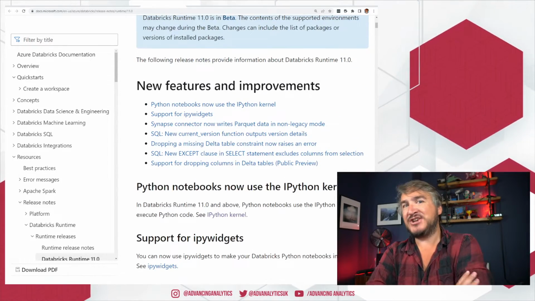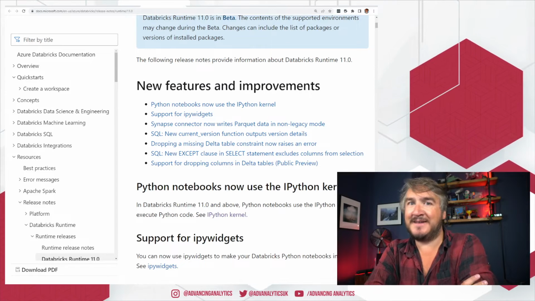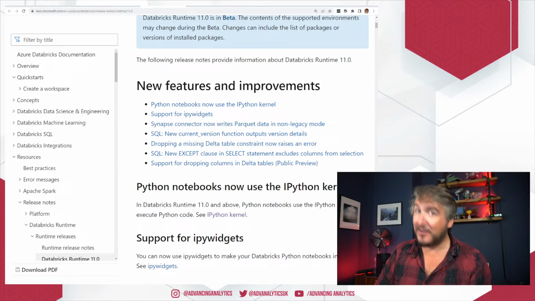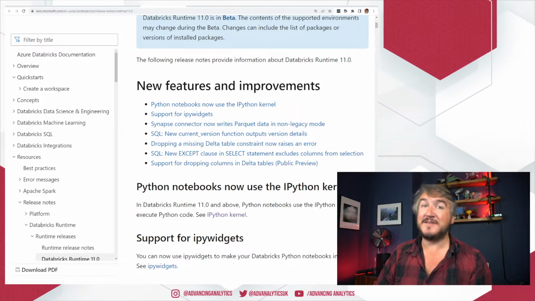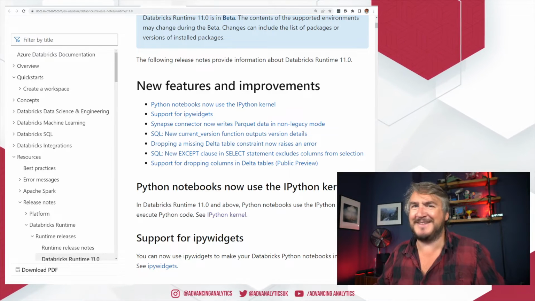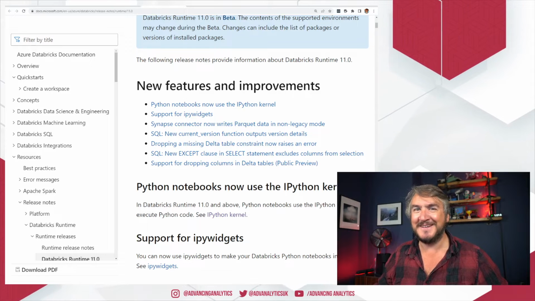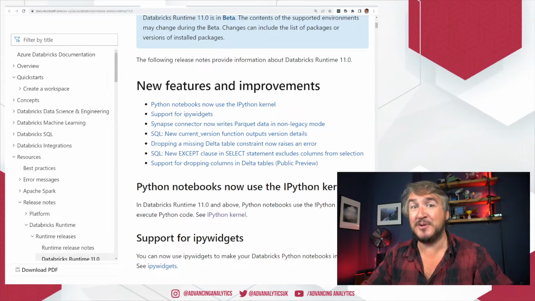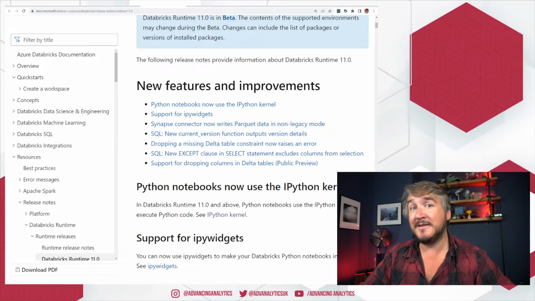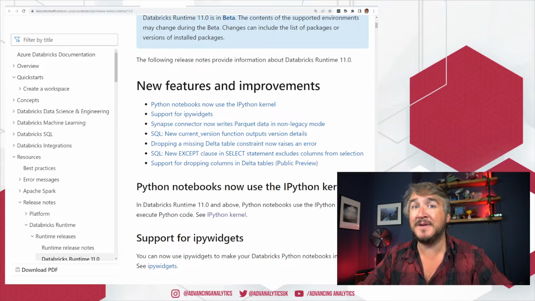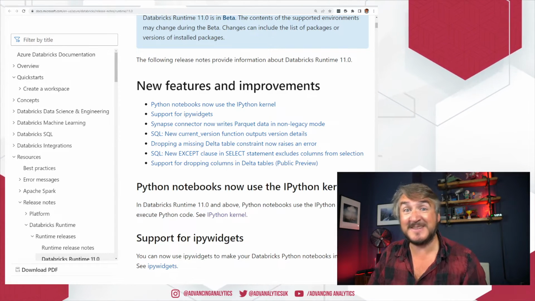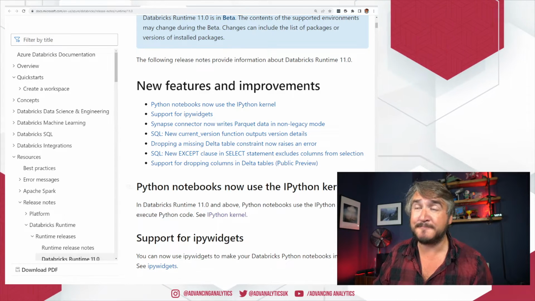So there's a big change if you are a more open sourcey fan than what you get inside of Databricks natively. Databricks notebooks are not Jupyter notebooks. And it's really confusing because you come from the world of Jupyter and then you open up Databricks and it's like, oh, well, they're mostly Jupyter notebooks. It feels like a Jupyter notebook. It's made to be almost exactly the same as a Jupyter notebook. But importantly, they're not. And actually, up until now, they use a different kernel to process Python to put out the outputs. And that meant you couldn't take just any old plain Jupyter notebook and run it inside Databricks and get the same results. Certain things wouldn't work.